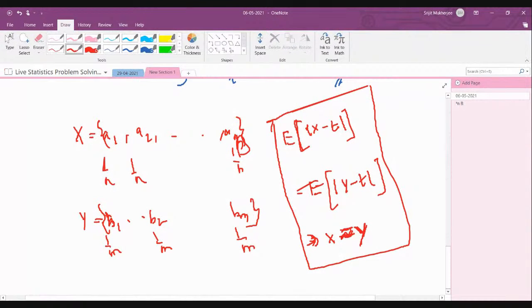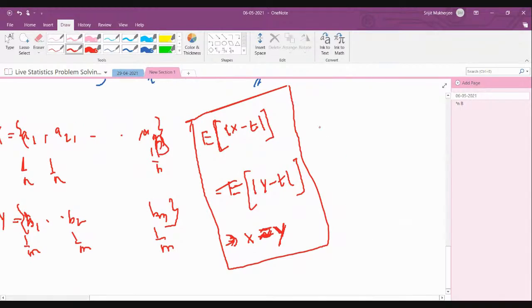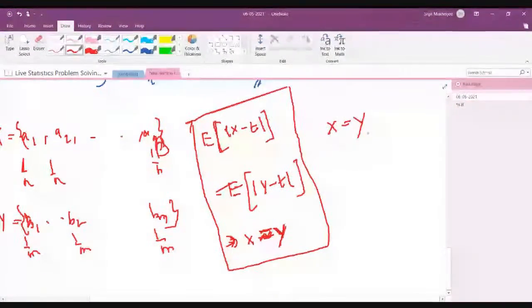Now I give you a homework: whether you can prove it using some probabilistic approach or not. Think about that. One is the real approach, the normal argumentative approach using basic mathematics. Now understand whether you can prove it using probability ideas, whether x is identically distributed as y or not.